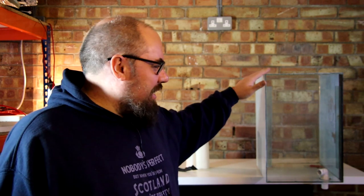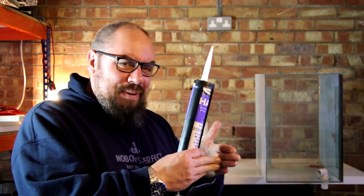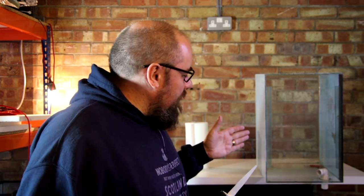I found it's generally fine after about 12 hours, especially on a tank this size, because it's quite a small bead, we're sealing up rather than using it as an adhesive to hold the panels together. But we'll give it time. You can tell, usually it stinks when it's fresh. Smell-o-vision. And then that smell goes away once it's set, and you can feel it to touch. It's no longer tacky, and you can see that it's set. So let it set, and then we'll fill it up, and we'll come back and see whether or not it worked.